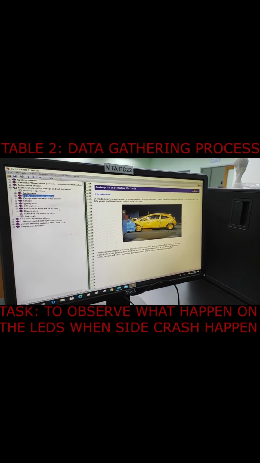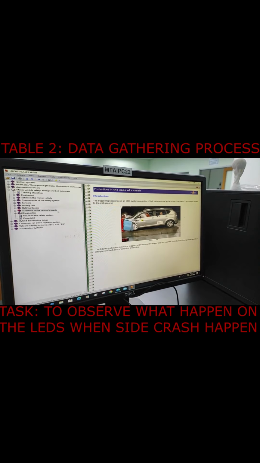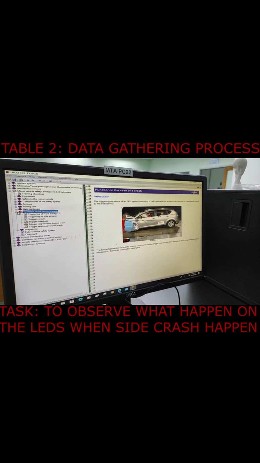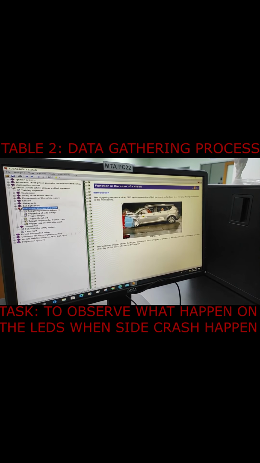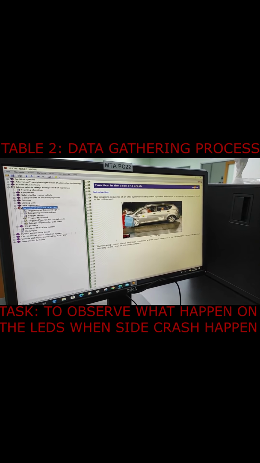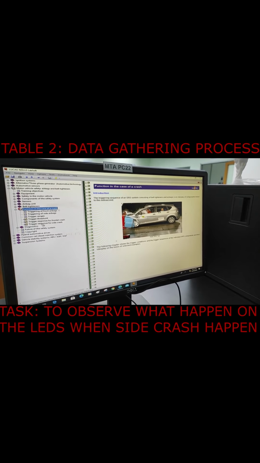Okay, now we take the function of crash test. Okay, then select, and then we go to side crash. Okay, trigger response of side crash.